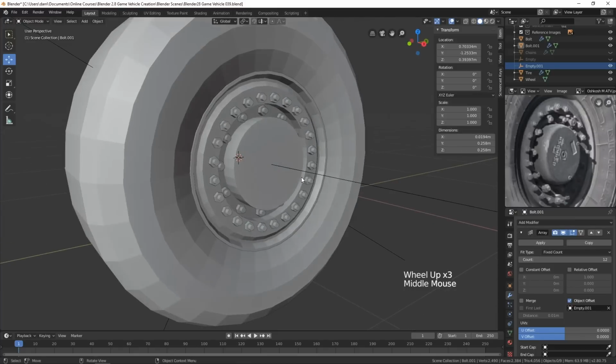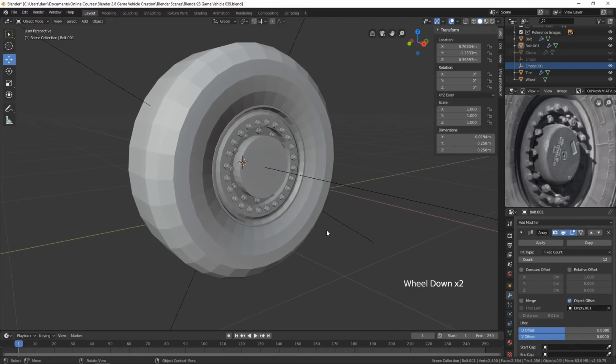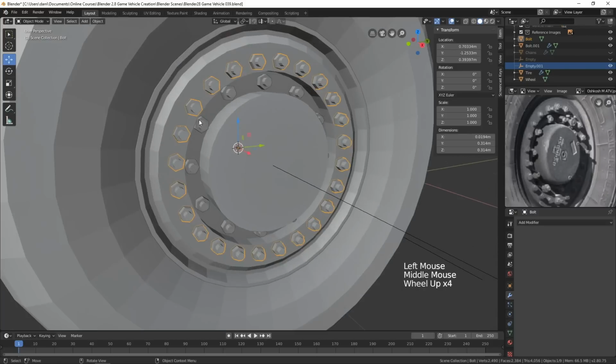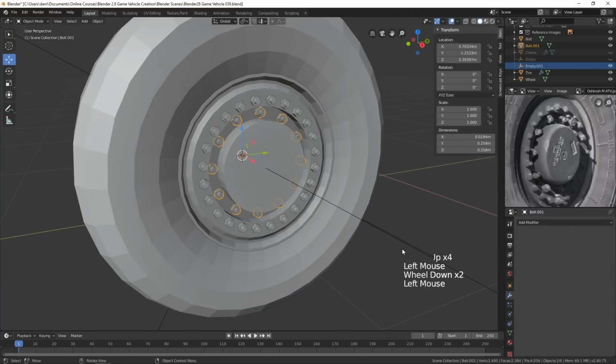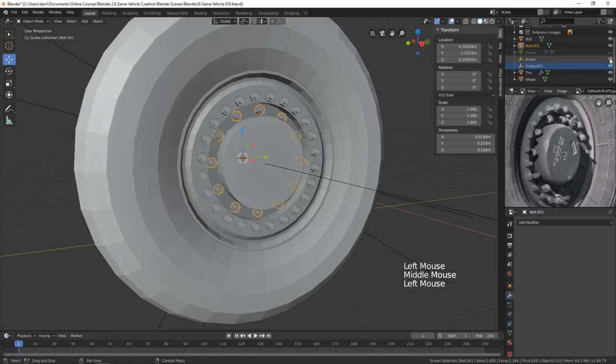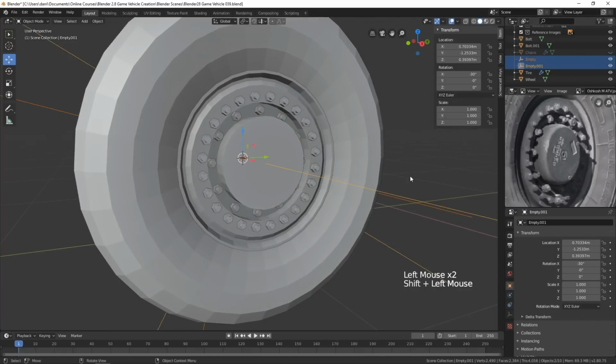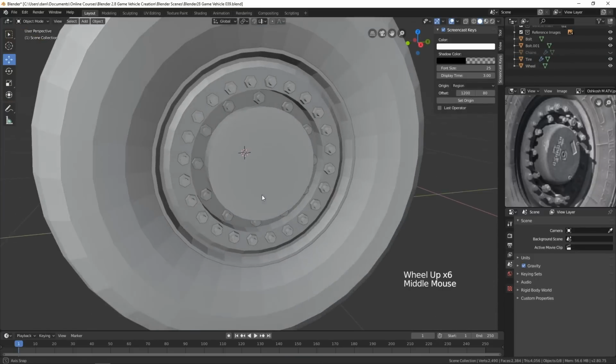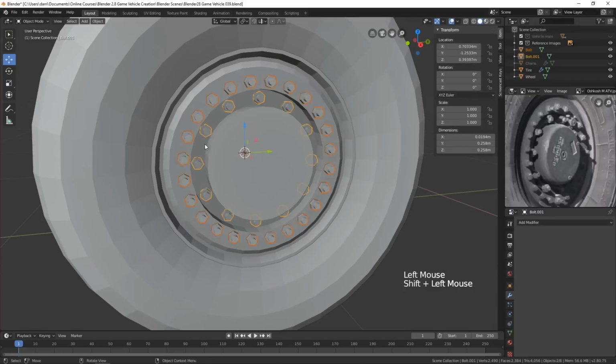All right, so what we can do now is go ahead and apply these array modifiers and then join all of the bolts to the wheel object. So I'll select this row of bolts and click Apply. And then I'll select this row of bolts and click Apply here. Now we can just select these two empties right here and hit X and delete. And there we go. So let's now combine these. I'll take this row of bolts and that row and shift click the wheel. Now let's join it all with Control J.